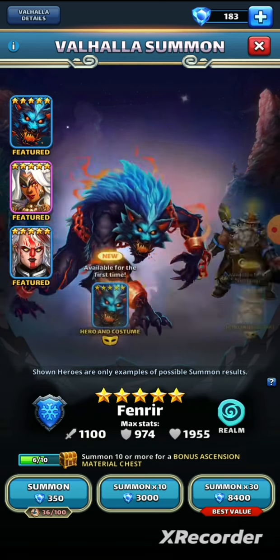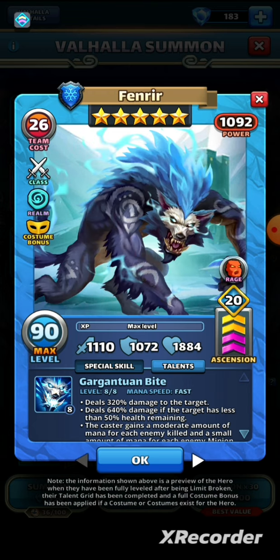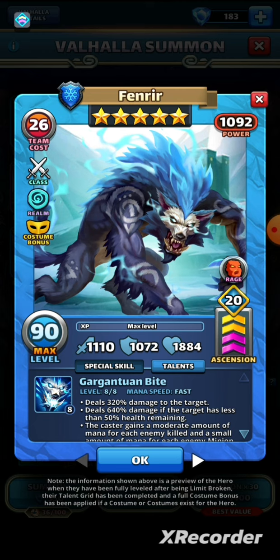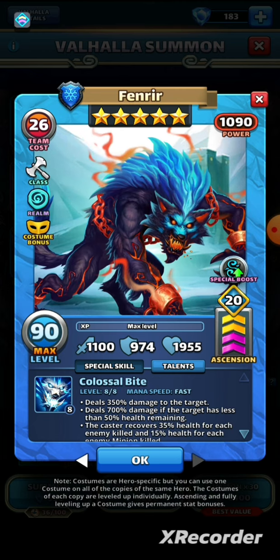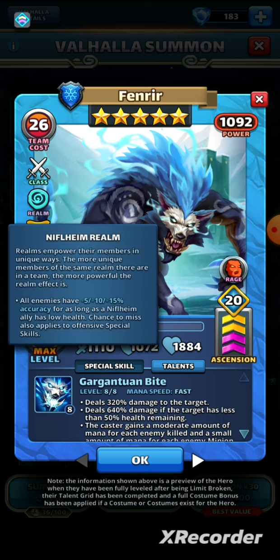Let's start off with the new costume for Fenrir because he is looking monstrous. He looks like he's just beat up some demons and he is absolutely ready to go. So with Fenrir, we have a barbarian. Interestingly, he's dropped in terms of his class stat. He was a fighter. He's now of the barbarian class. He does get the realm bonus, so he's of the Niflheim realm.